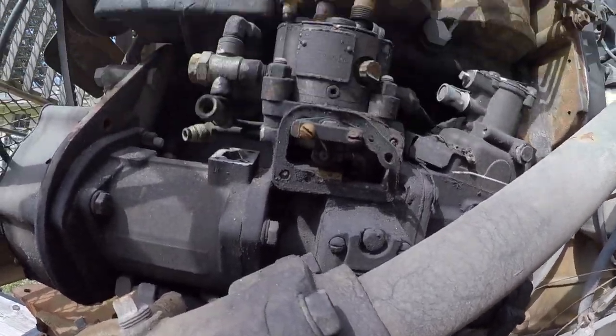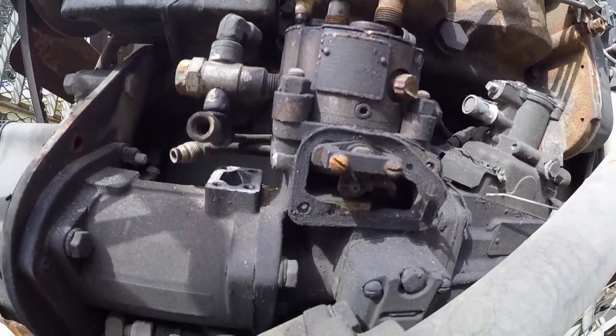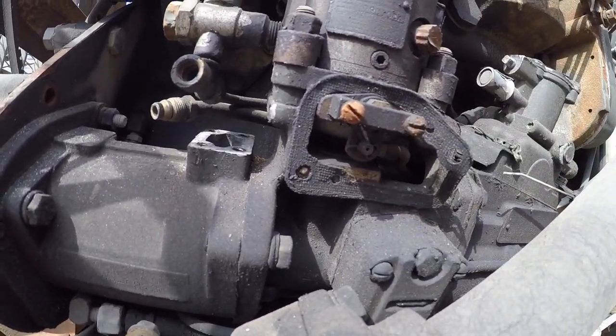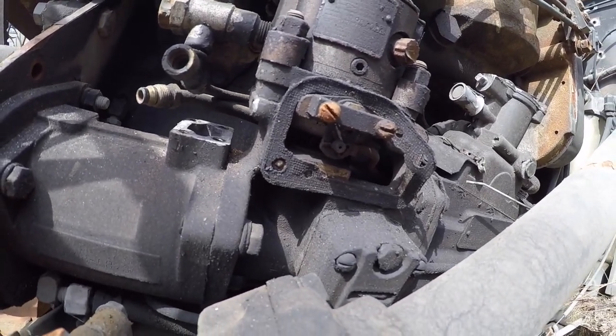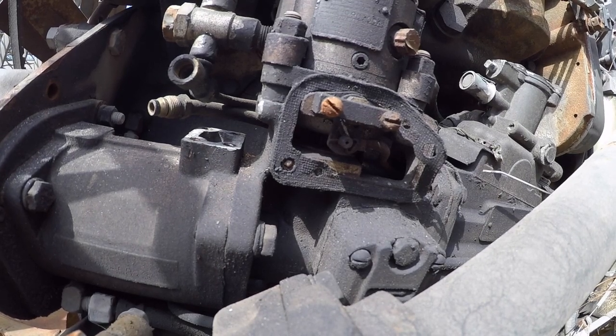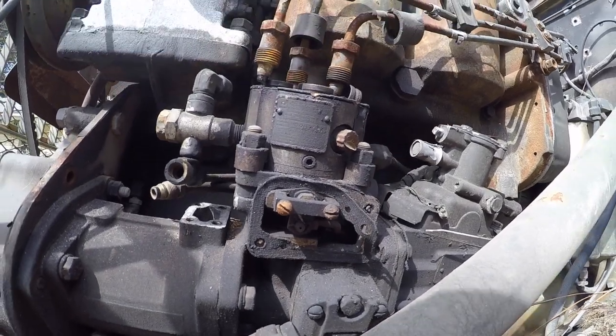So way down in there, you guys can't see this, but inside this little thing is a gear, and there's a colored mark or something, and that thing is supposed to be in view. And I see it, so I'm pretty sure it's right where it's supposed to be. So we know that it was in time.